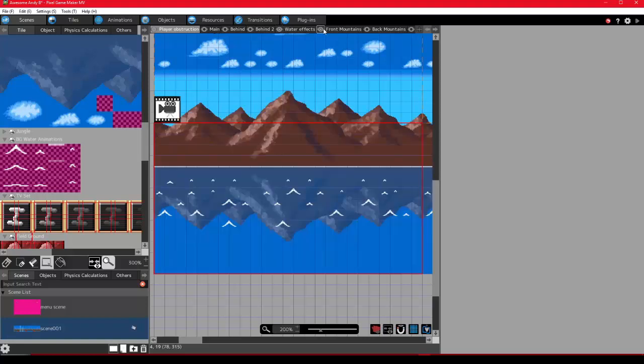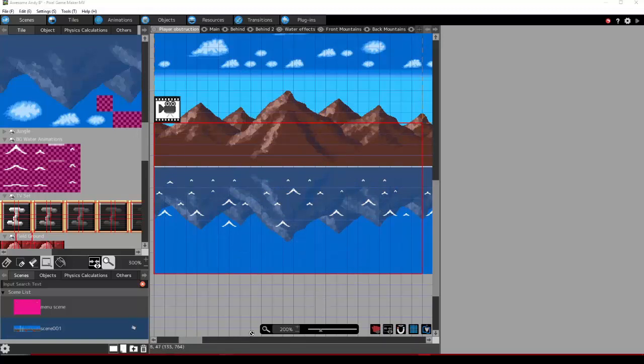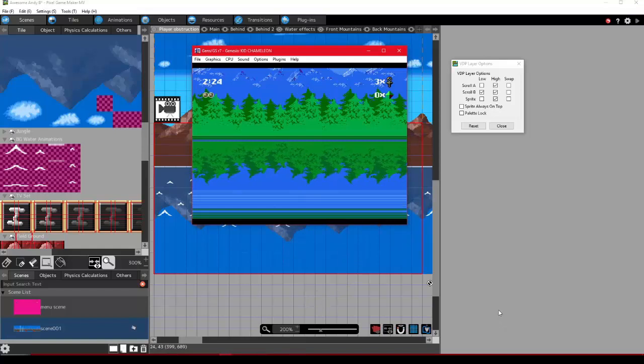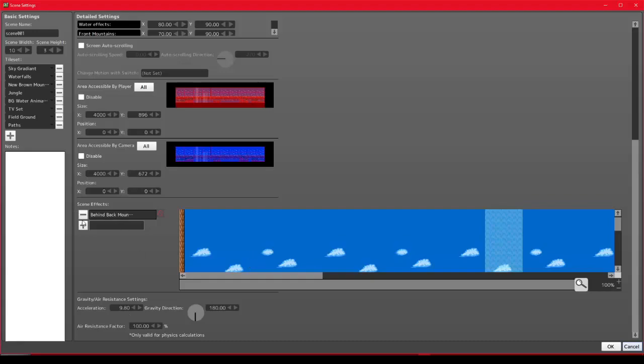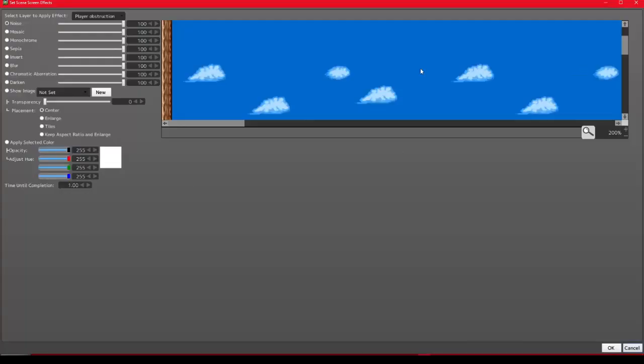Well, I would have to maybe separate the layer and make a layer for the water effects and the that in the bottom here. But it would be a layer itself. That way I could tell that same effect to happen here. That wave effect that's happening here, by way of scene settings and the scene effect.